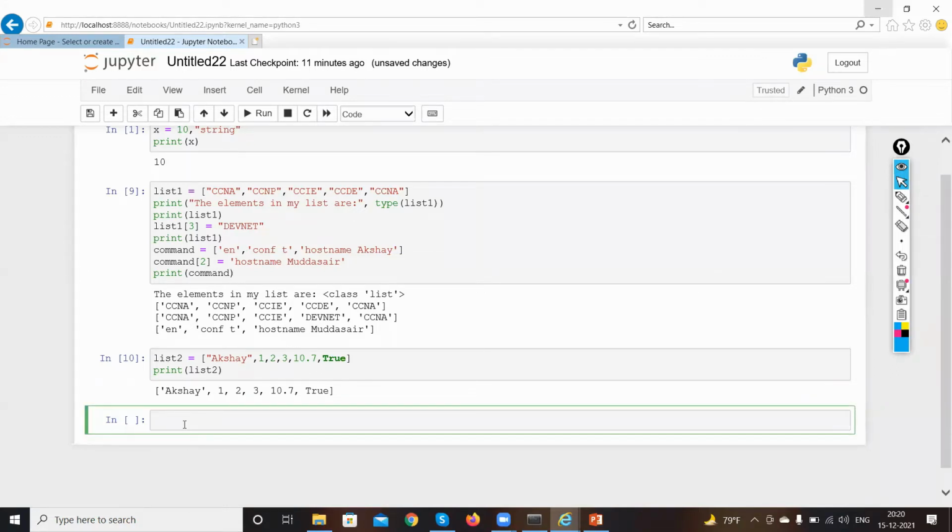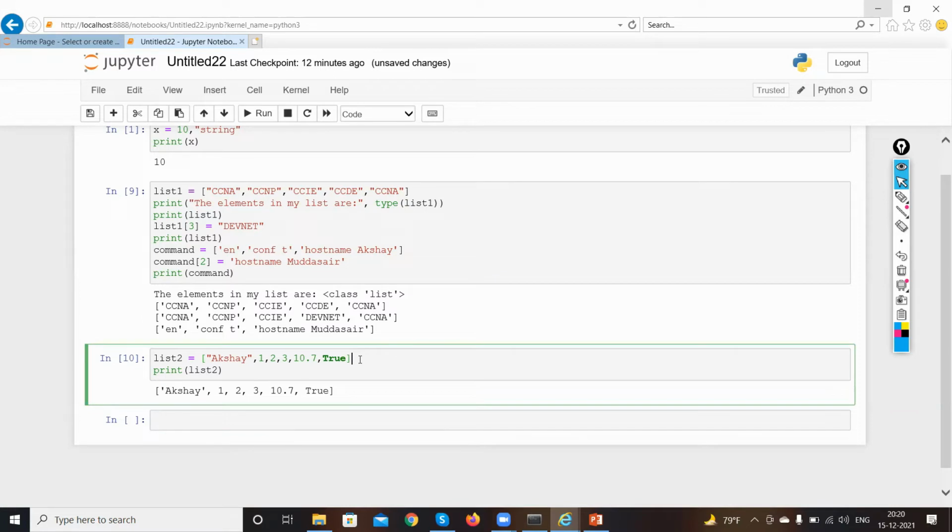Okay, now just do one thing. If you want to traverse the list using a for loop, how can you do it? Any idea? I created a list, list 2, over here.